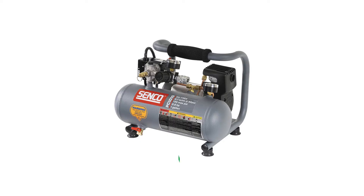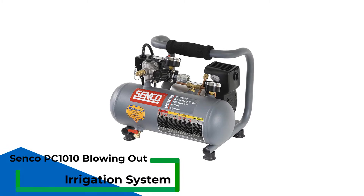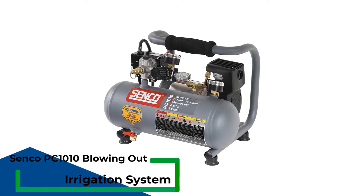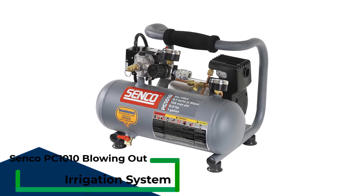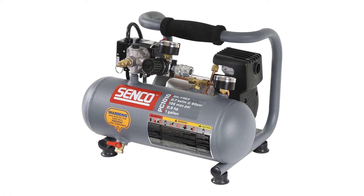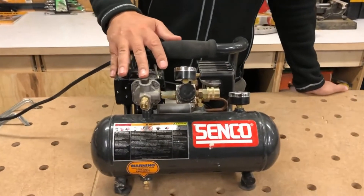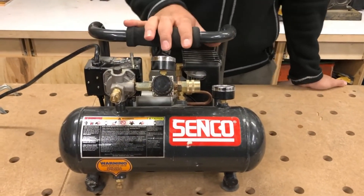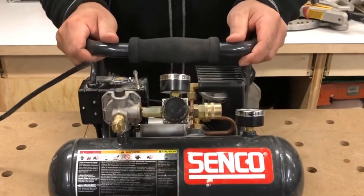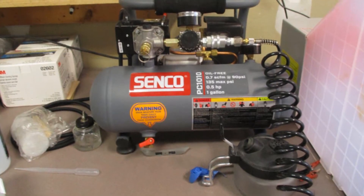Number 2: Senko PC-1010 for blowing out irrigation systems. For people who need a compressor for very irregular work like cleaning or air filling, Senko can be the best fit. Besides those who have a very small garden or lawn and want to irrigate with a normal setup, they can go for Senko as well. The product is great because of its portability, as all other aspects are quite standard.